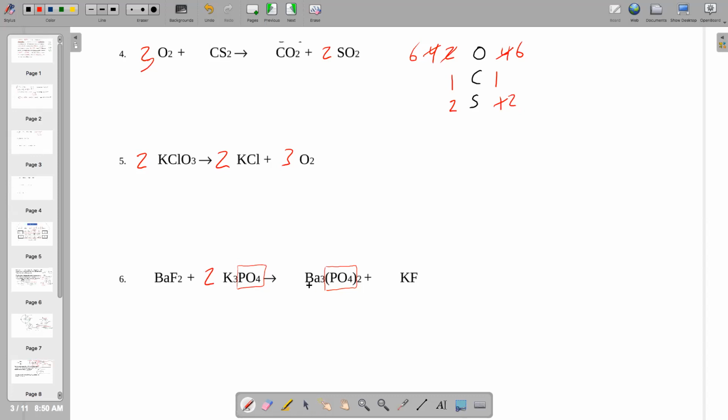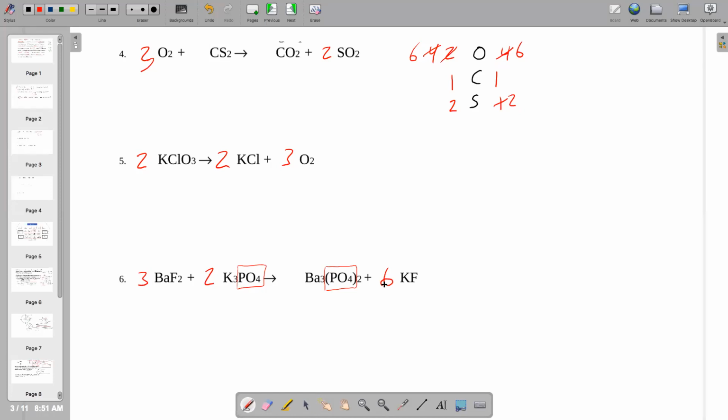The barium's messed up. There's 3 bariums on the right, so you're going to need 3 bariums on the left. And then it turns out it's actually pretty neat because there's a 3 in front of the barium phosphate, so that gives you 6 fluorines, or barium fluoride. So you have 6 fluorines, and there's a 2 in front of the potassium phosphate, and this potassium has a 3 after it. So 2 times 3 is 6 potassiums. So there are 6 fluorines and 6 potassiums, but on the right, there's only 1 potassium and 1 fluorine. So you got to have a 6 in front of that.